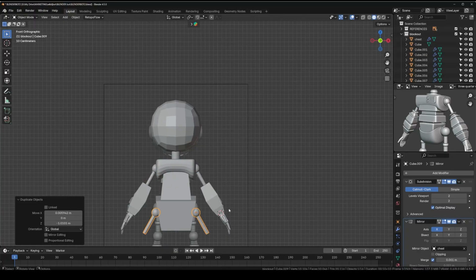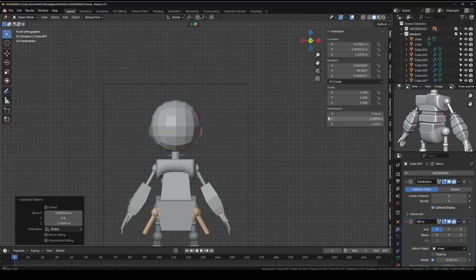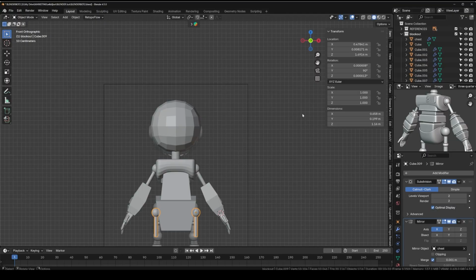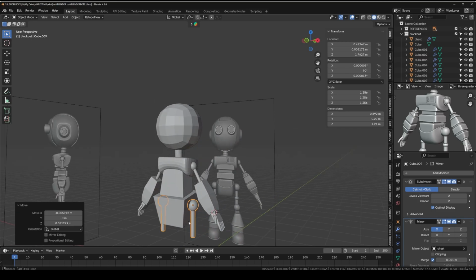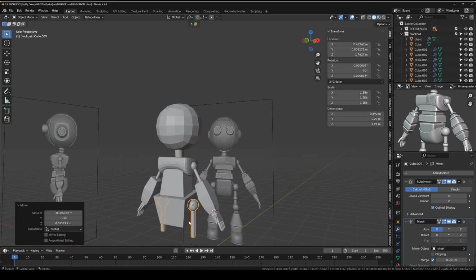And then now we want to clear the rotation. So press N, and then you see the rotation here, the one we want to make it 90 here on Y, and then okay, and then I might want to scale this up a bit. So I think the leg should be a bit bigger, and then I'm just going to put this here. And I think that's fine for the top legs.